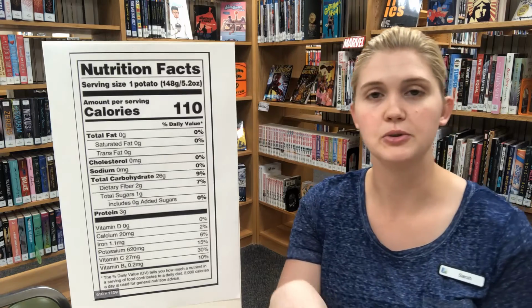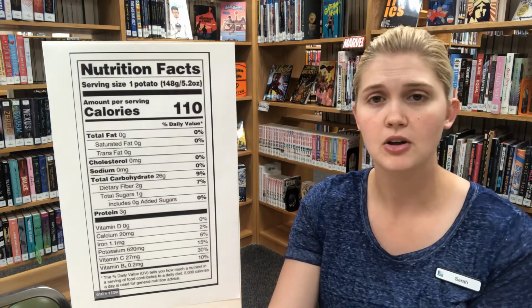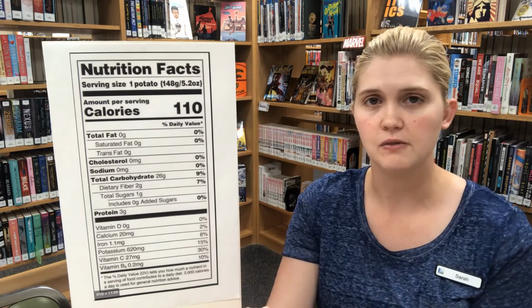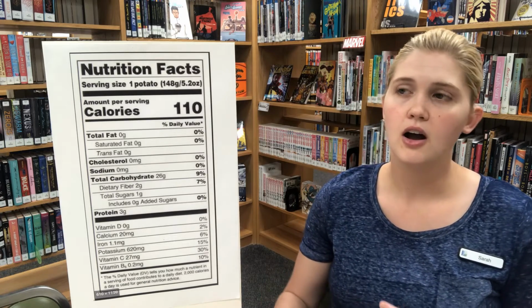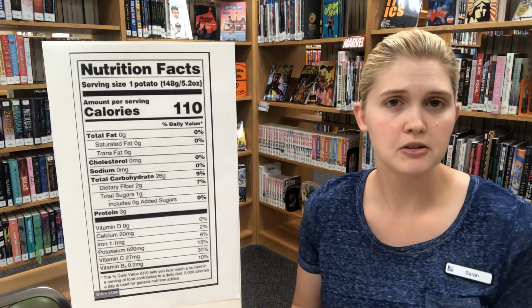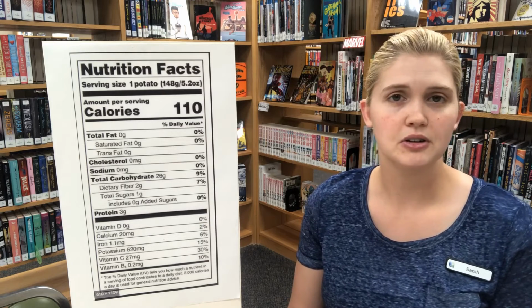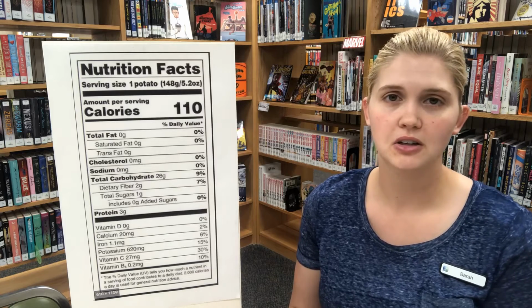But oftentimes food companies trying to hop onto the hype will take out, say, fat, but it changes the texture of their product and people don't like it. It doesn't feel right or it's disgusting, and so they need to add fillers or artificial preservatives and such to make things more palatable to people so that they'll buy them. And these fillers and flavors are oftentimes worse for you than the actual food that you're trying to avoid.